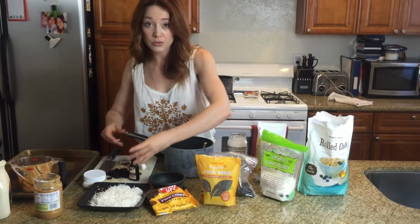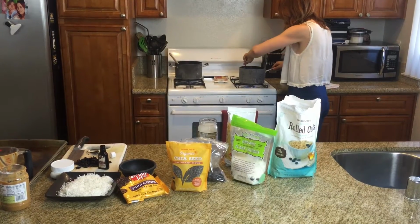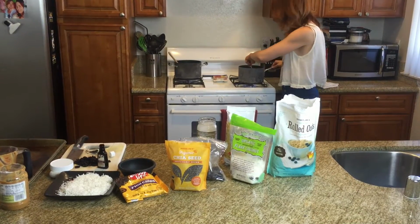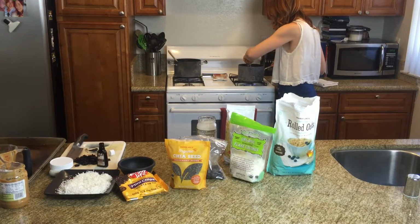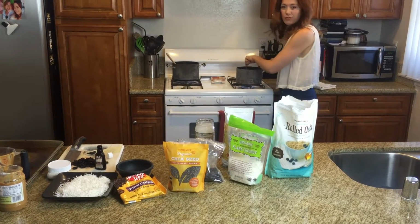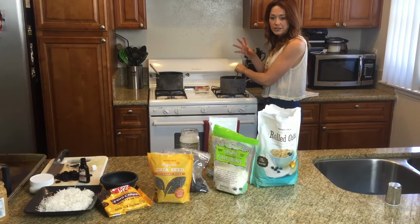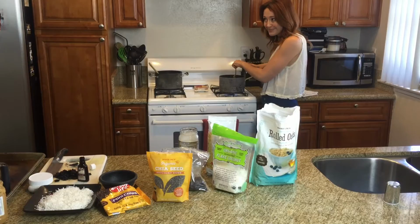Okay, great. So this is ready to go over the stovetop. And then this does not need to be on here that long. We're just going to combine this until all the ingredients melt together. Right before it simmers is when you're going to want to pull it off. And then we're going to mix in all of our dry ingredients and I'll show you guys how to make the cookie balls.